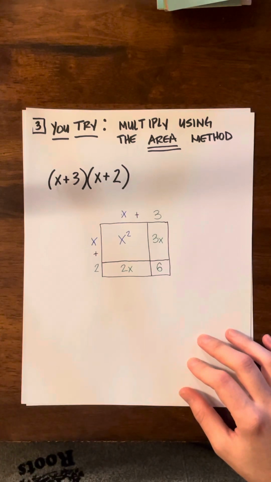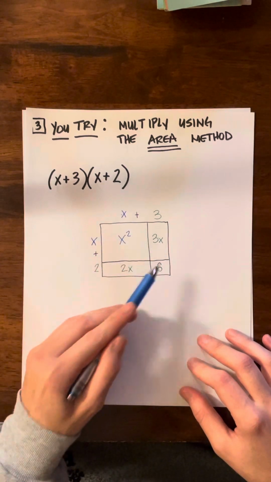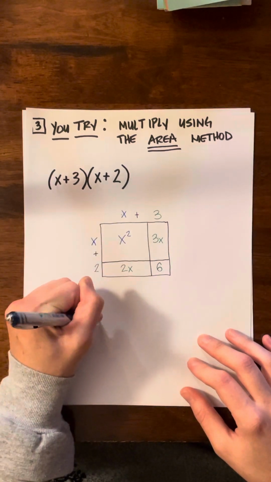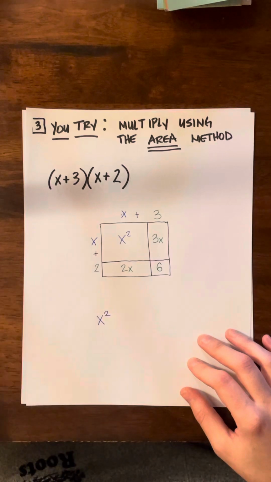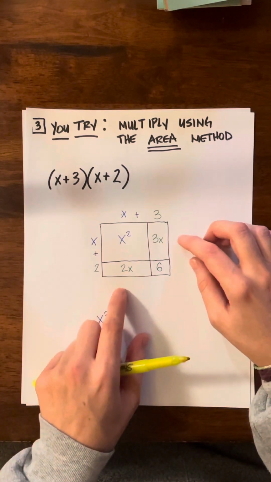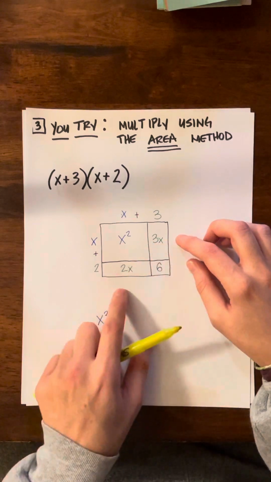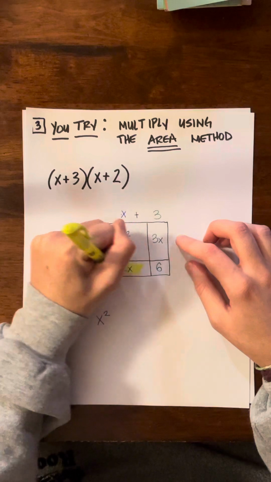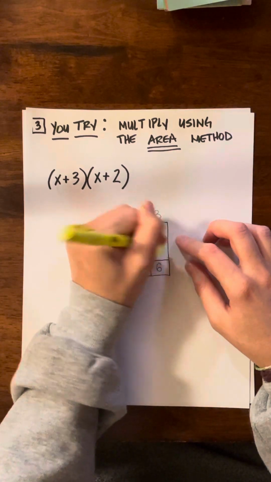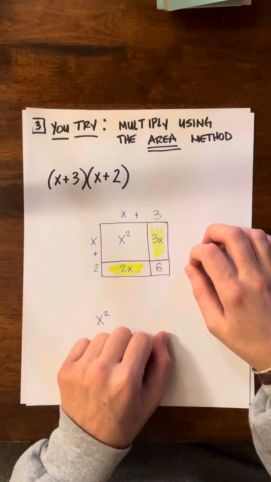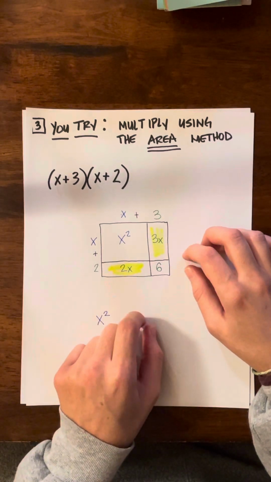Remember, we start with our biggest shape and move down to our smallest shape. So our biggest shape is right here, which is x squared. So that goes first. And then we move to our rectangles. Remember, we have an x here and an x here, so we know they are like terms. So we're going to combine our like terms. What I also notice is that they're both positive, so that means we are going to add them together.